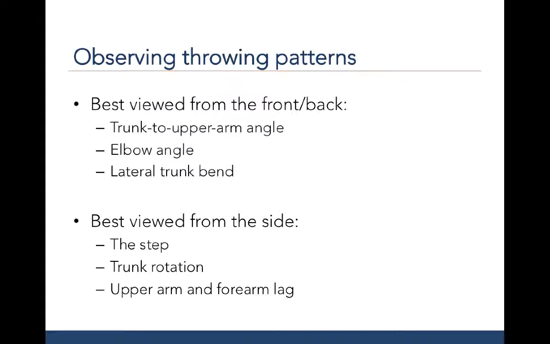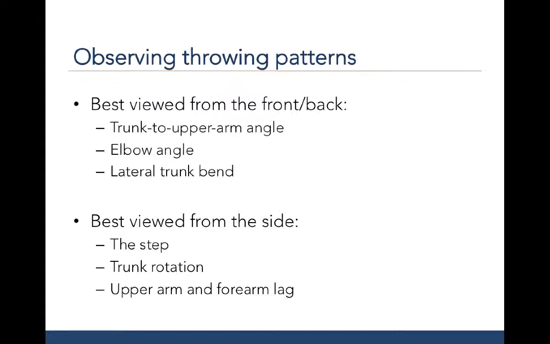The elbow angle. How flexed or extended is the elbow during the movement? Lateral trunk bending. Is the body twisting or bending asymmetrically? On the other hand, other aspects of the movement are best viewed from the side, as we have been observing in the previous examples. These movements include the step.